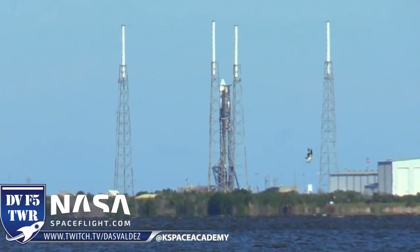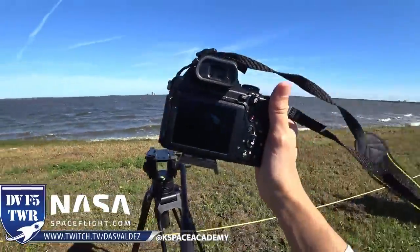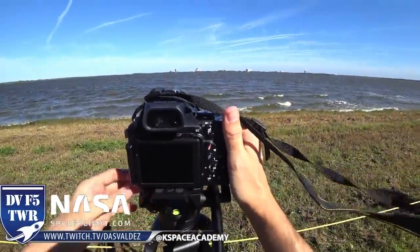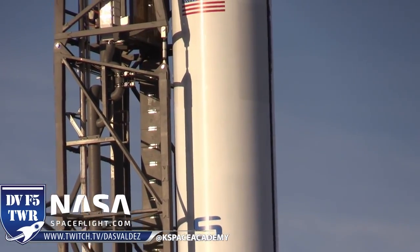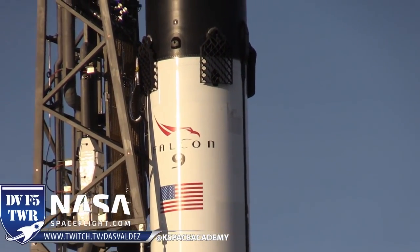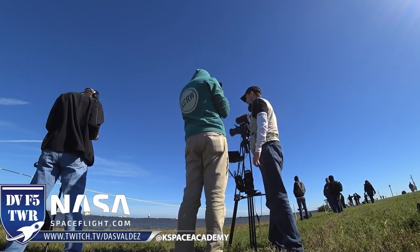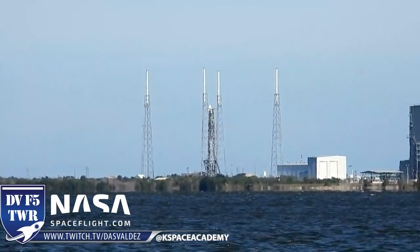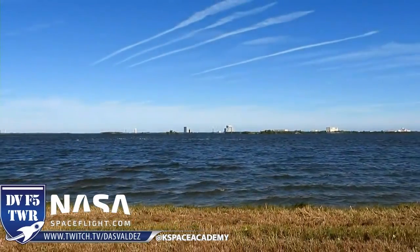Good afternoon on a chilly day here in Florida at the Cape Canaveral Air Force Station. I'm Chris Gebhardt, the Assistant Managing Editor at NASA Space Flight, and we are here for the CRS-16 launch of Dragon to the International Space Station. This Falcon 9 — a brand new Falcon 9 — is booster 1050, as it's known within SpaceX, making its debut flight. It will come back and do what's called an RTLS landing, a return to launch site landing here at Cape Canaveral at Landing Zone 1. We're about four miles away, so we are going to be able to show it to you live throughout the whole thing.